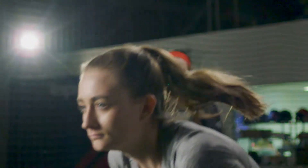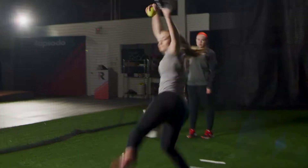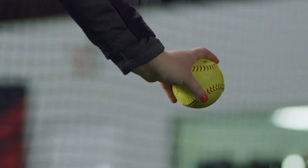On drop ball, a few key points to think about. Make sure your arm is nice, long, and loose throughout your pitch. On your release, make sure that your weight is slightly forward, which helps you get on top of the ball. You're going to release this pitch more at your belly button than at your hip.